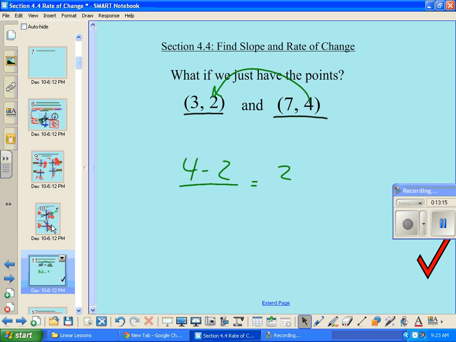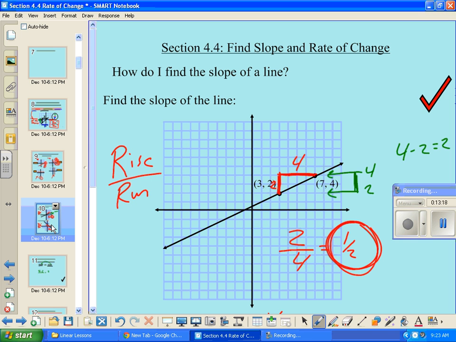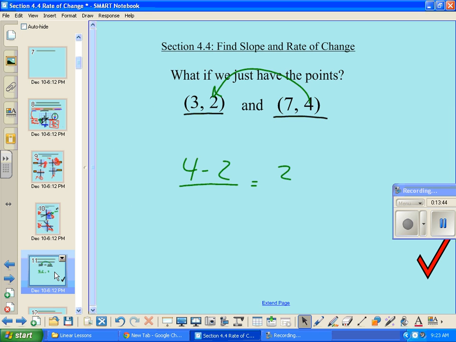Going back to that problem as well, just to show how this works. In terms of my x coordinates, it's 3 and 7. So that tells me this point I went over 3. This point I went over 7. To find the distance between those, the horizontal change, I would subtract those, like 7 minus 3. There's a distance of 4 between those. That's how much I ran to the right. So 7 minus 3, and that's going to equal 4.